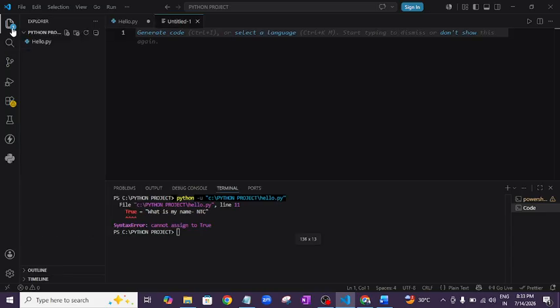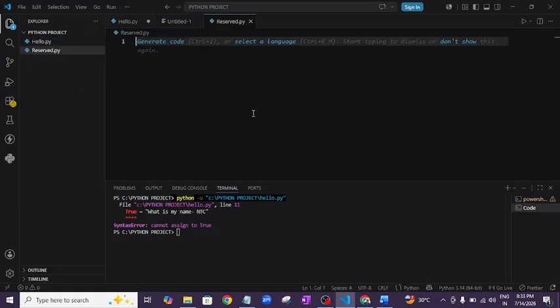Just creating a new file, reserved dot py. Okay, now we are going to study reserved words here.